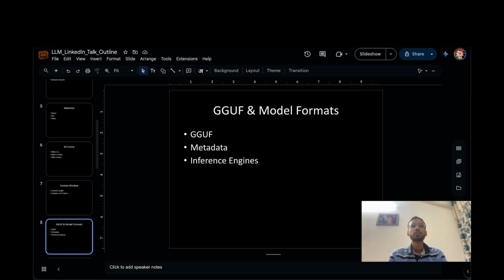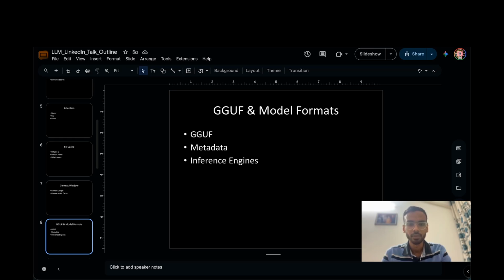There is a community in Hugging Face which collaborates and contributes to these models. It also has some metadata, like how many parameters it has and how much quantization it has. I'll talk about quantization later.